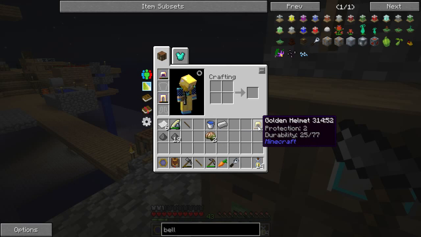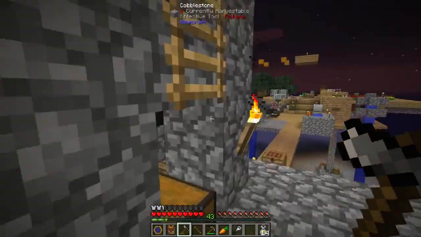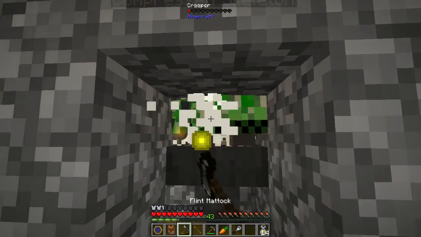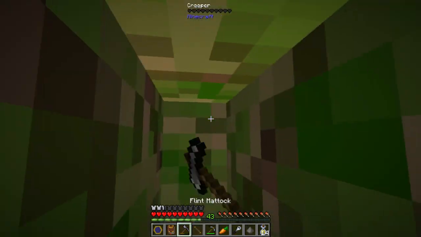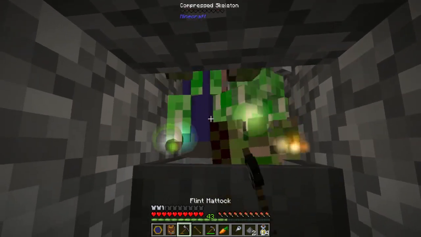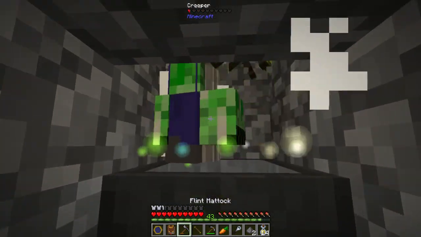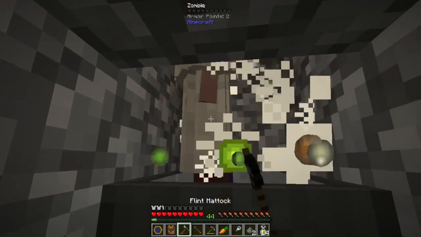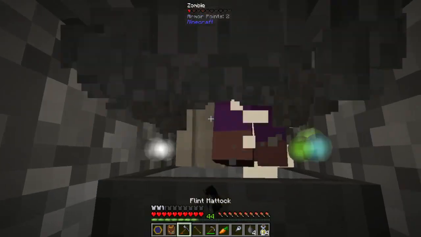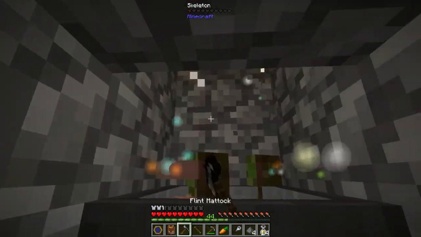Golden helmet. Let's see, we already got one. We don't need another one. Kill the depressed skeleton. I need to make a scythe, but I can't do that without a ridiculous amount of iron, which requires all sorts of machines that we don't want to build because we're not building machines.